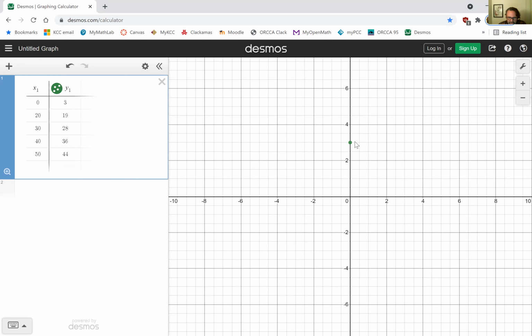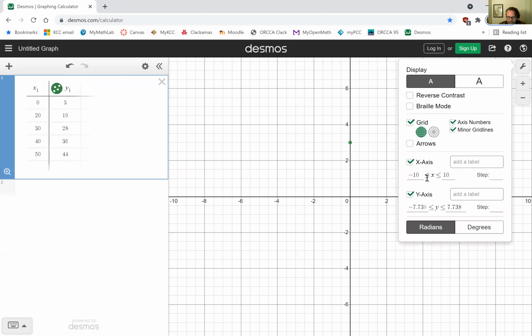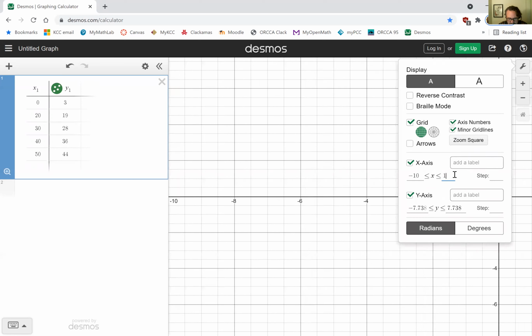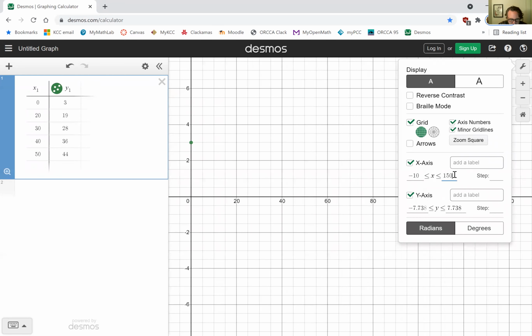So if we look at the graph here, you can see one of the points. So I'm going to change my axes so that we can see more of what's going on here. So the x-axis is the time. I'll leave that at -10, just so I have a little bit of a margin on the left, but I'll make this go up to something more than 2 hours. Let's say like 150 minutes.